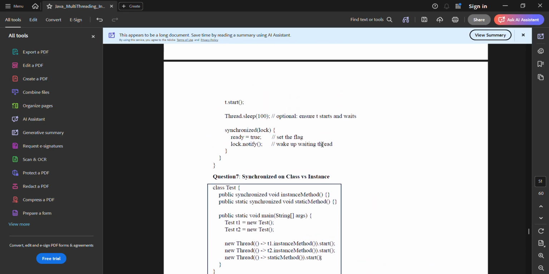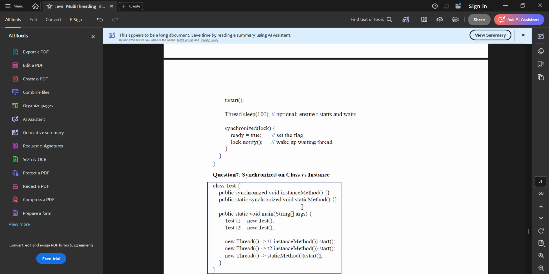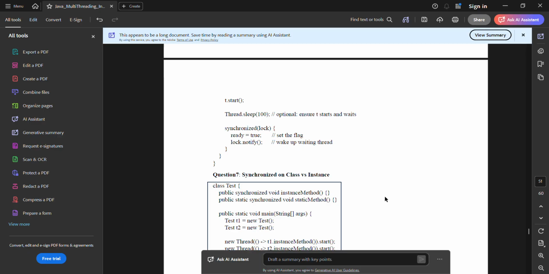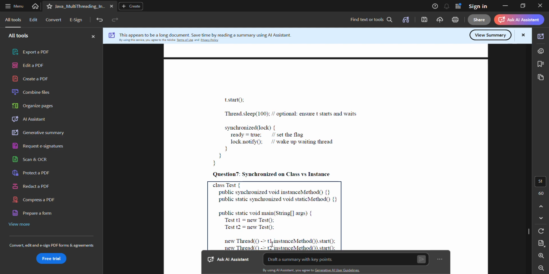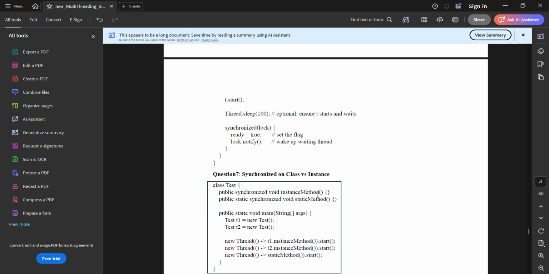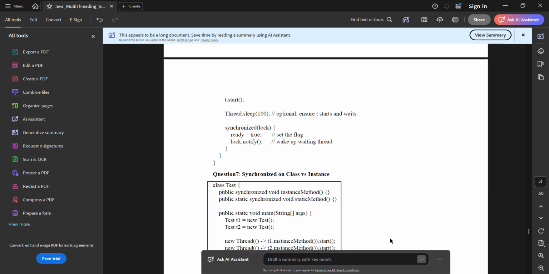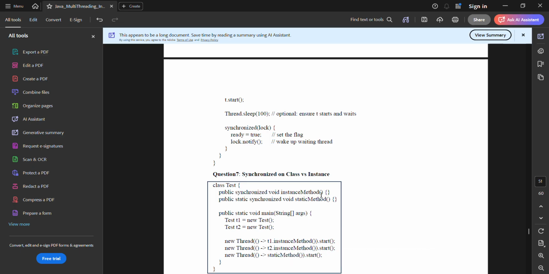What is the output here? If you see, t1 and t2 are different objects. To call the instance method, I am using two different objects.